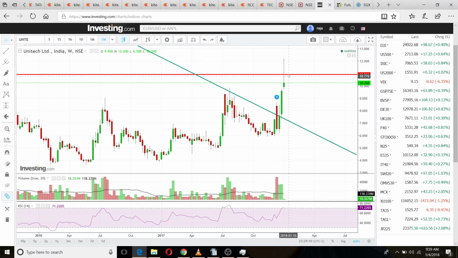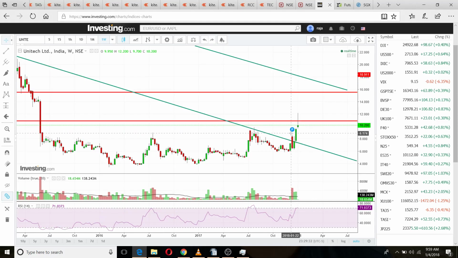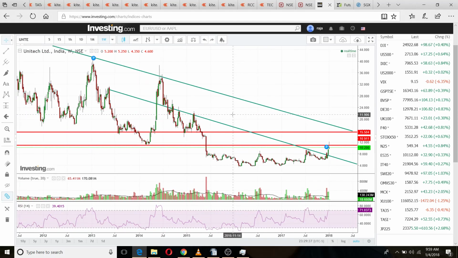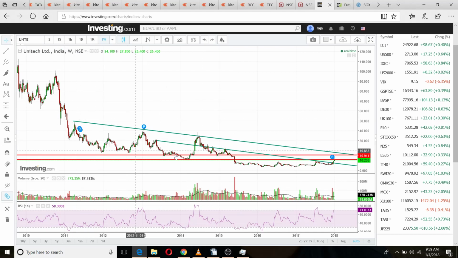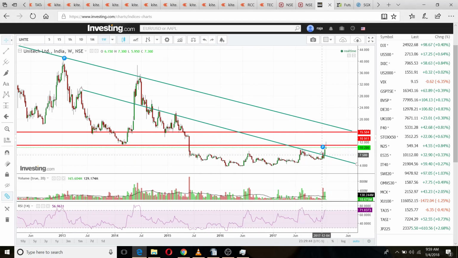So now there are two options. It may try in a few weeks to break this. If it is able to break this, then there is a different story. First let's see what happens if it is not able to break. So this is a resistance and if it chooses to go down, it is not able to have that much strength to go up, then it will go down, and thereby this bottom formation, which if you see, this is the long bottom formation, which has happened after a long time since 2010, this will be negated.